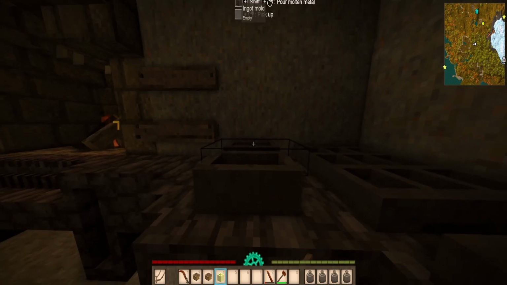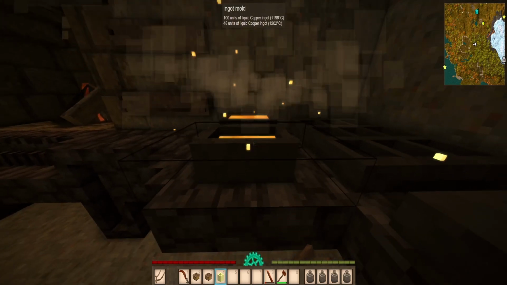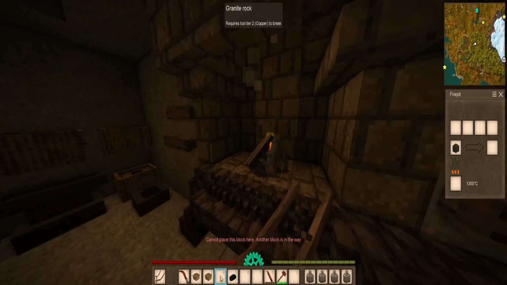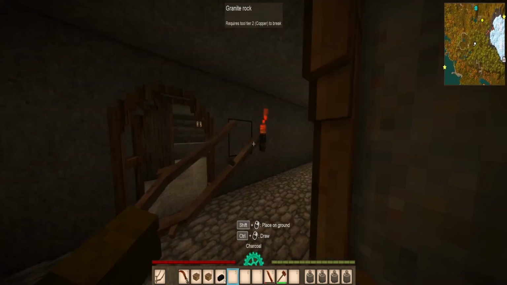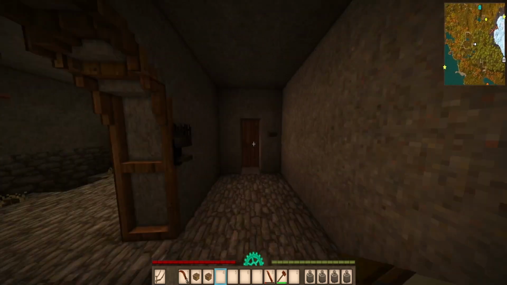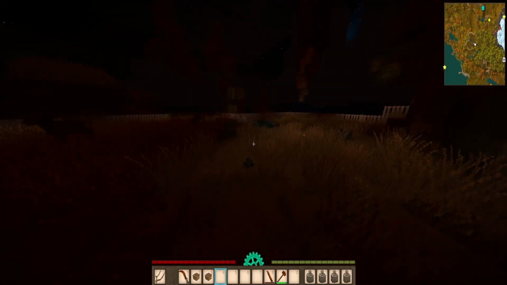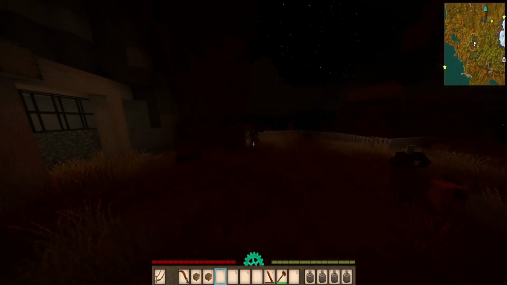May as well do a pickaxe while we're here. Because we could always use more pickaxes. We're actually getting, for the first time in a long time, low on copper. Which is wild, to say the least. Put this back. While those cool, we will go out, check on the animals. Hello, animals.